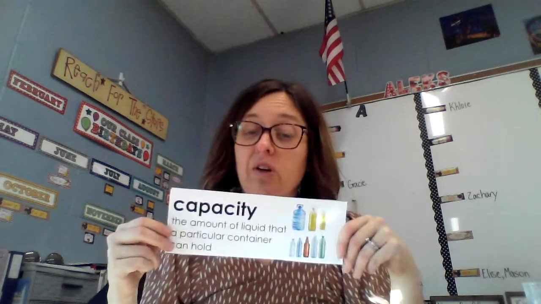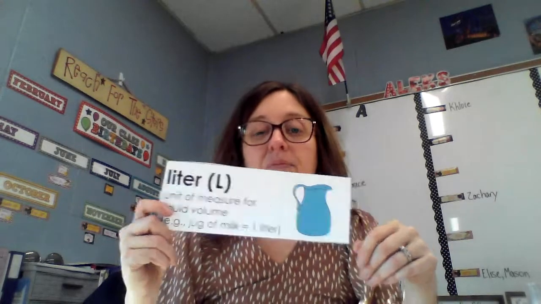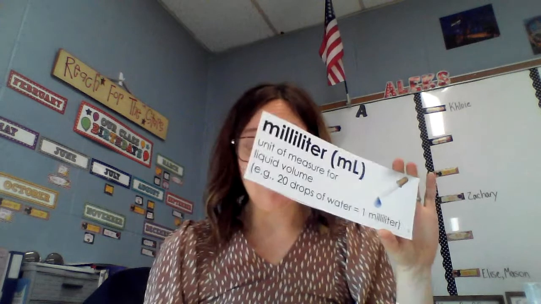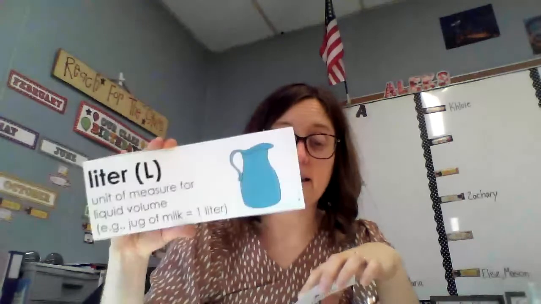So just like we can measure the weight of something, we can also measure the capacity of a particular container, how much liquid it can hold, by measuring its liquid volume. And liquid volume is just how much space all that liquid takes up. And so we use 2 different units to measure this. One is liters. It would be like a big jug of milk. But we might have something smaller that we would use called milliliters. And we abbreviate milliliters with an ml. And we just discovered that there are 1,000 milliliters in 1 liter.